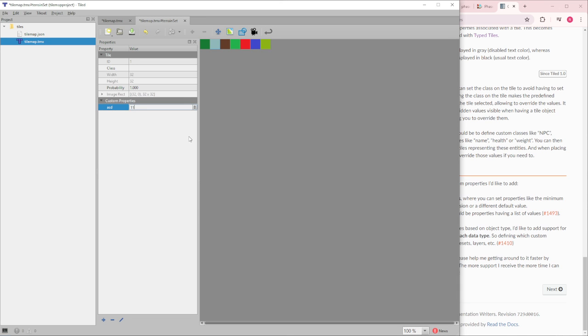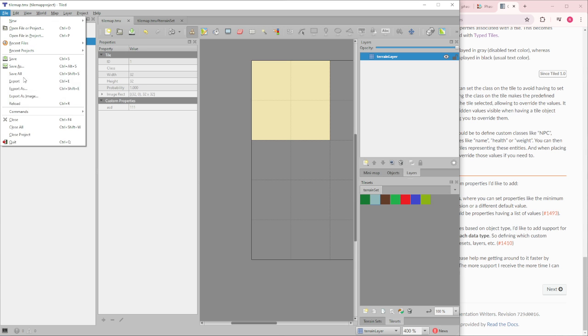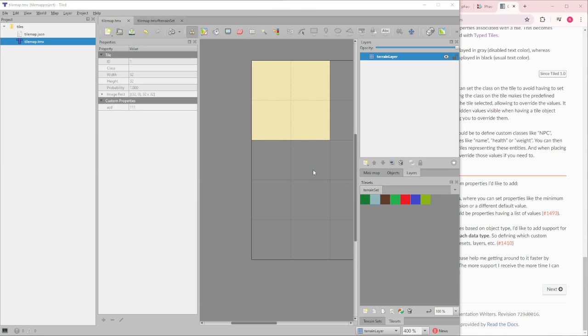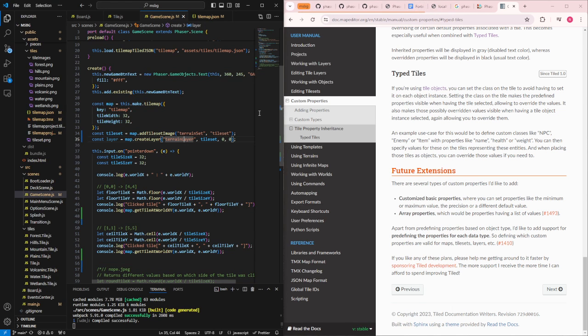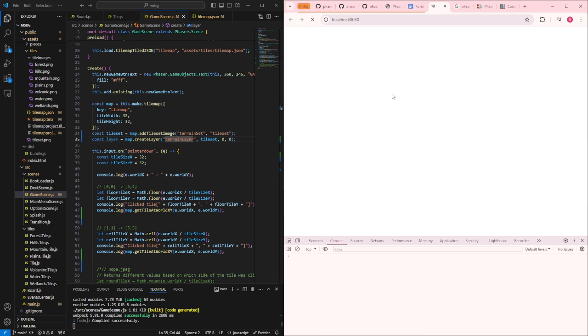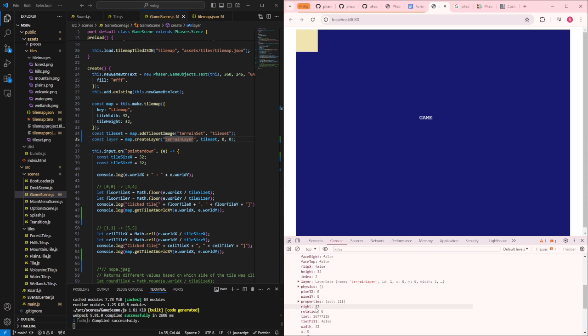Whatever, let me just check if it's there. This one. Okay, and export as this tile map. Yes, I wish to change it. And if I reload now, it has properties. Yes!